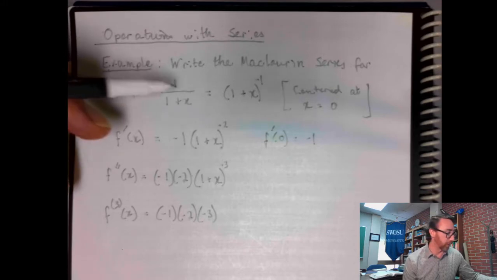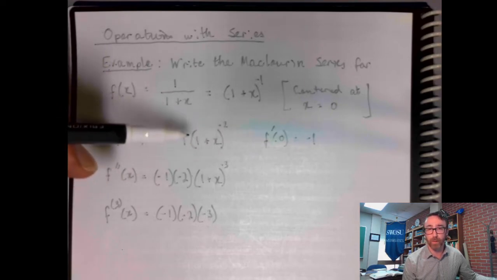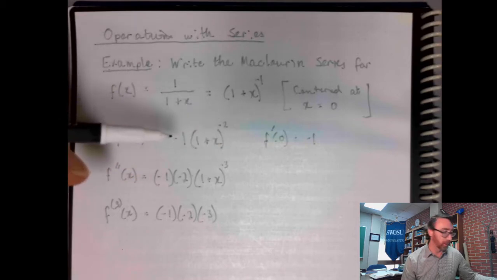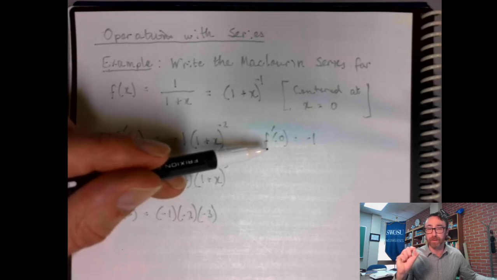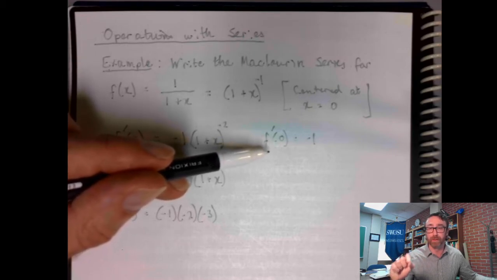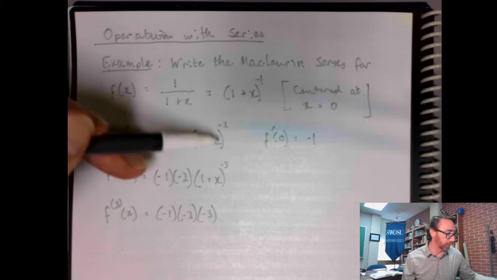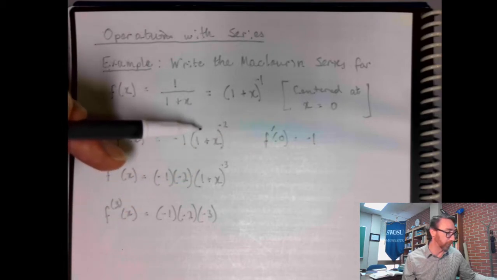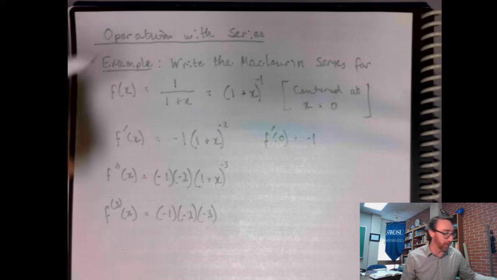All right, so we know that we are going to need the derivatives for our coefficients. So f prime of x, well, negative 1 comes down, new exponent is 1 less, so negative 1 times (1 plus x) to the power negative 2. And of course we have to evaluate these at 0 to actually get the coefficient of the various powers of x. So if we plug in 0 for x, well, this just becomes 1 to the negative 2, and of course 1 to any power is 1, so this is really what matters.